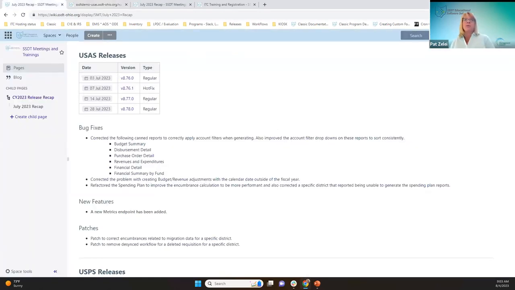And then there was that hot fix, which prompted the email from Michelle regarding budget adjustments. The adjustment date is normally set to the current date. So when the current date on the fiscal calendar was outside the fiscal year, when the user was making the adjustment on the account, it was flipping to initial and setting that date as 7/1. And even when the user tried to change it, it would still revert back to the beginning of the next year. So that's been corrected, and you can now make an adjustment on the account as long as the current period is in the same fiscal year as the adjustment date.